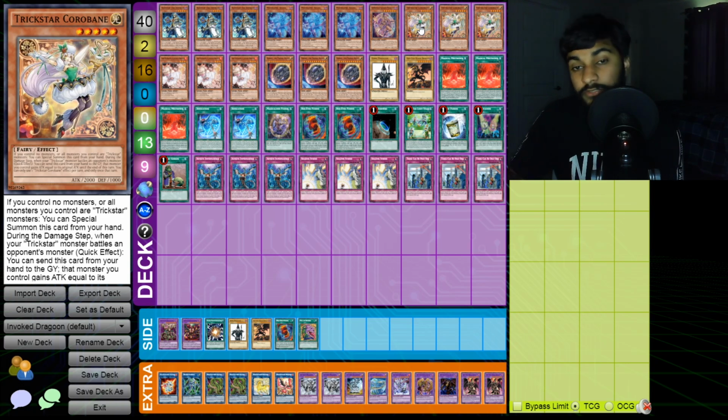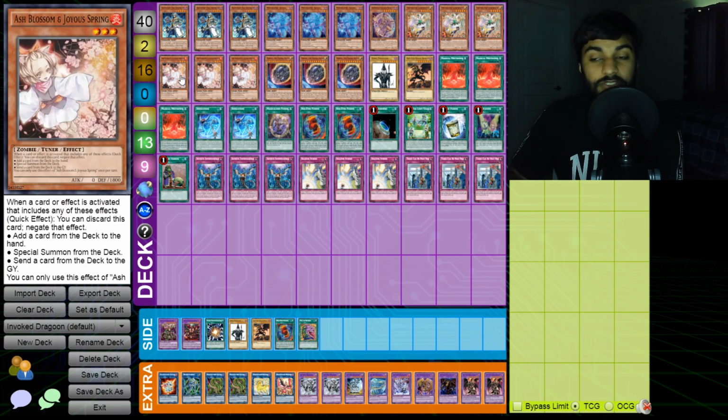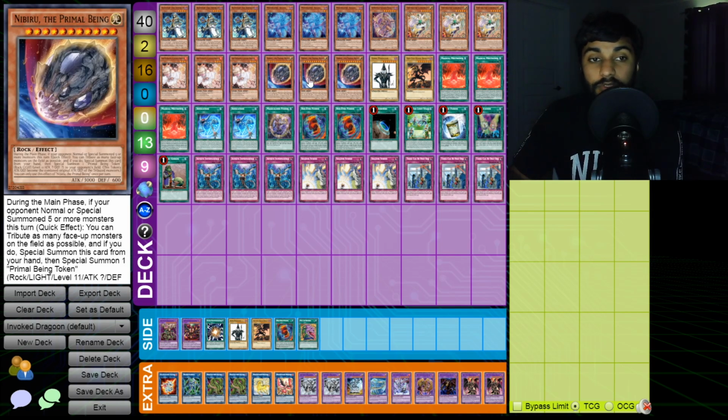So that is Triple Trickstar Corbane. I feel like it's the best extender because it's a light monster, so it's a free light extender with the Invoker. Trickstar Corbane, and then we played Triple Ash Blossom and Joyous Spring just to negate stuff. Ash is the most versatile hand trap in this current format. So Triple Ash Blossom. Then we are rocking Triple Nibiru the Primal Being, and Nibiru is really good.